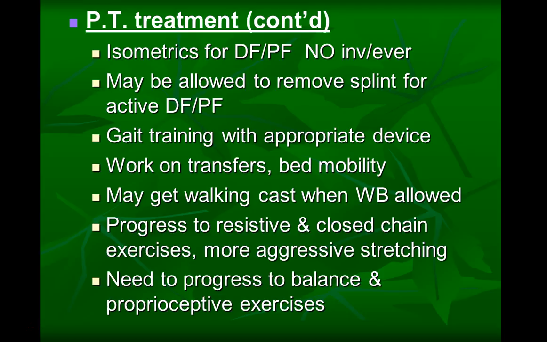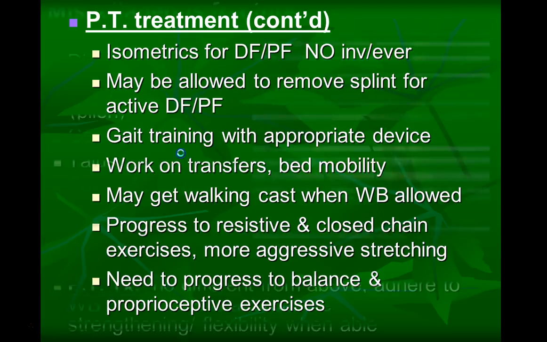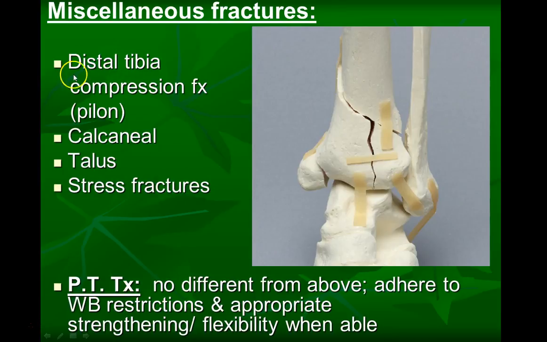Even though John, our patient, had a calcaneal fracture, you could see this progression is basically what he had to go through with that type of fracture. He was non-weight bearing. Finally, he's getting into some of the more closed chain balance and proprioceptive exercises. And he's actually going to be coming to class again pretty soon so that you guys could see how far he's progressed.